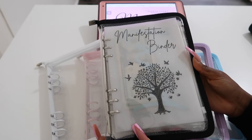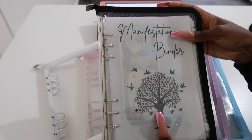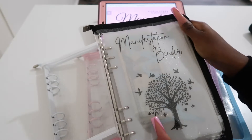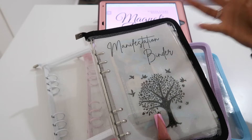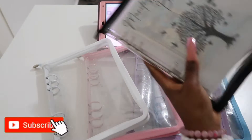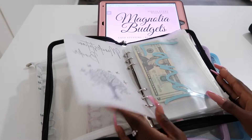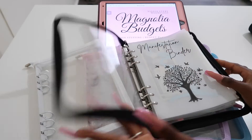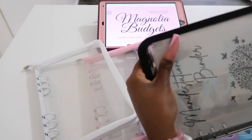So this is an A5 binder — it has glitter. I'm using this as my manifestation binder, so I only go into this binder once a month to stuff my manifestations. This is just things that I'm manifesting: land, a house, moving expenses, a baby, a wedding, a honeymoon, all the things. The manifestation dashboard is available in my Etsy shop on sale for 15% off, and I also have a goals dashboard on sale for 15% off as well.